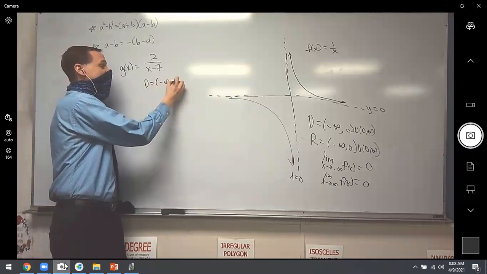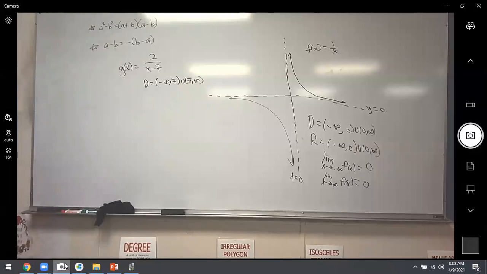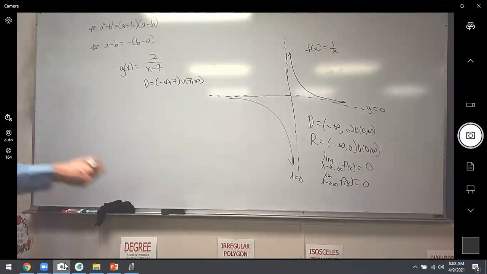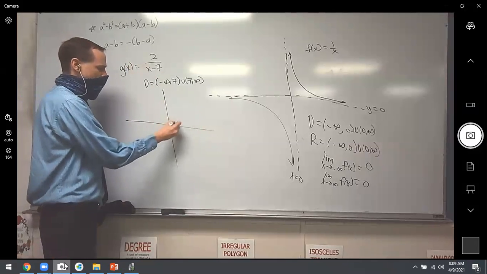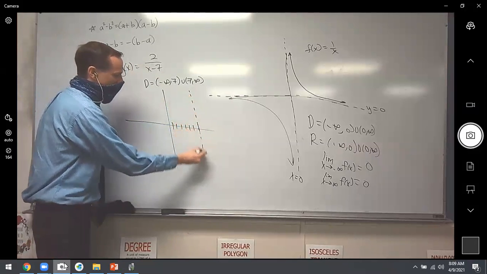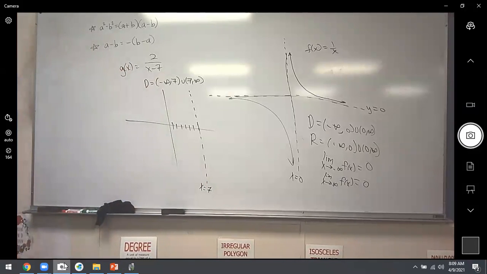So I know right off the bat, let's just get the domain over with. I can plug in anything into this equation except for 7. When they ask you for the excluded values, what they're asking is what values can it not be? What values are excluded? And the only one is 7. So in a roundabout way, they're asking you when does the bottom equal 0? The graph, like I said, will blow up at 7. So over at x is 7, 1, 2, 3, 4, 5, 6, 7, there will always be this vertical asymptote. I do want you to get in the habit of labeling them too. They're lines. Lines have equations. If everywhere on that line x is 7, then the equation of that line is x equals 7.